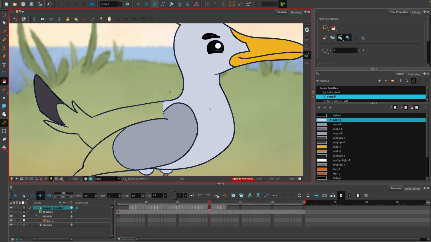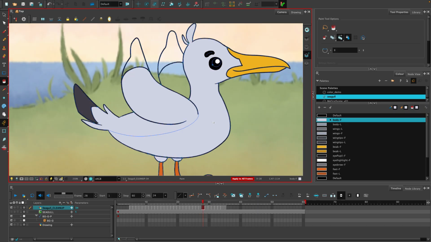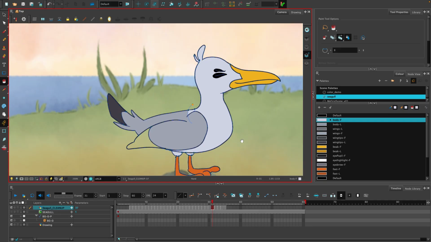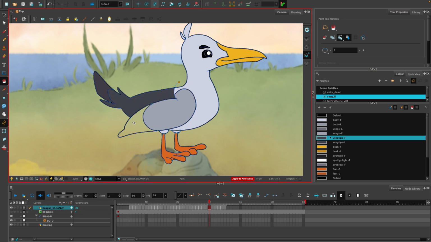Okay, that's supposed to be filled. Sometimes when you put the correct color, it will figure out, oh, that's what it was supposed to be, and it will correct itself. But not always. Let's get those wings fill.